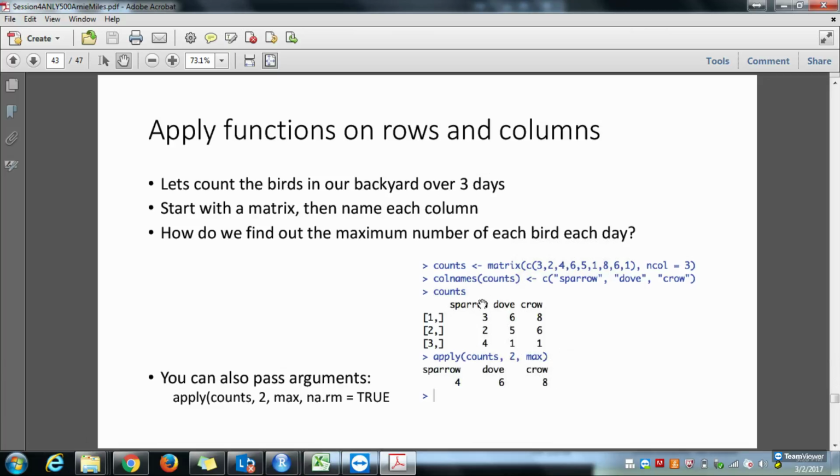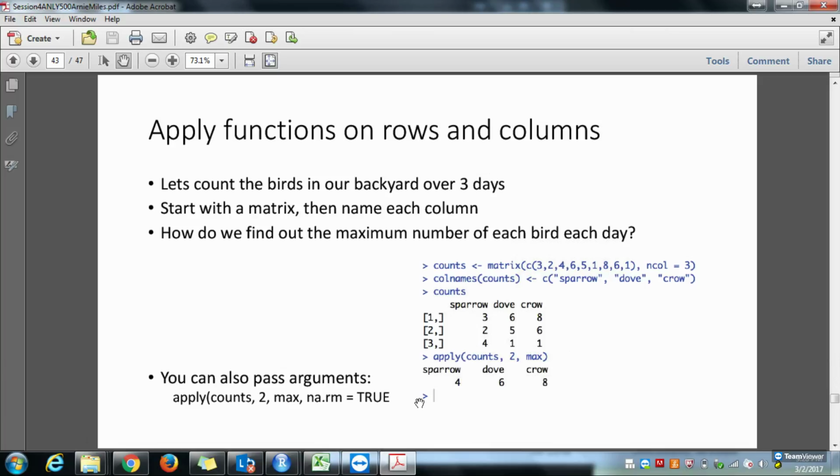So it's going to run this max function on each column of this matrix. So max of the first column, which is the sparrow, the number is 4. That's the max. And dove, the max number is 6. For the crow, its max number is 8. So that's what it's going to return.